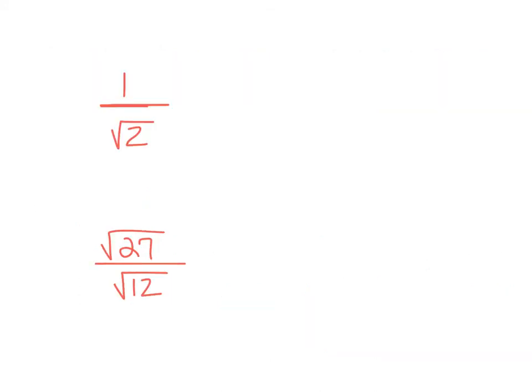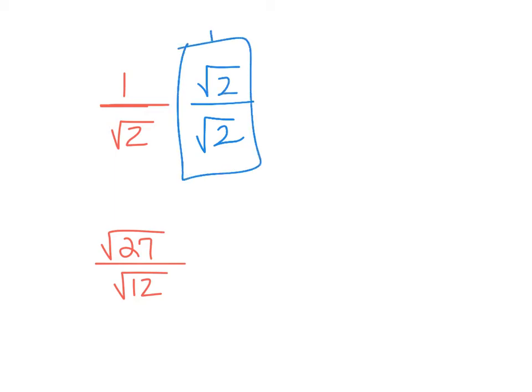Okay, let's look at this next one. So I want to simplify this radical expression. And remember, you cannot have an irrational number on the bottom. So you can't have basically a square root on the bottom. So if I want to get rid of the square root of 2, I can actually just multiply by the square root of 2. Now, again, I can't just multiply the bottom by it. I also need to do the top because this right here is really a 1, right? So I'm really just multiplying by 1.